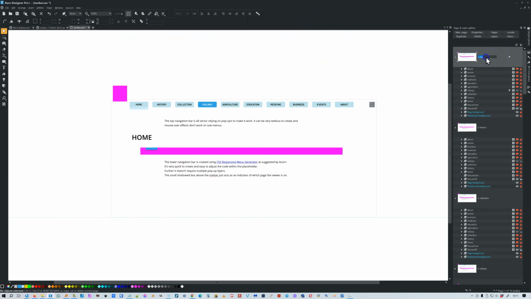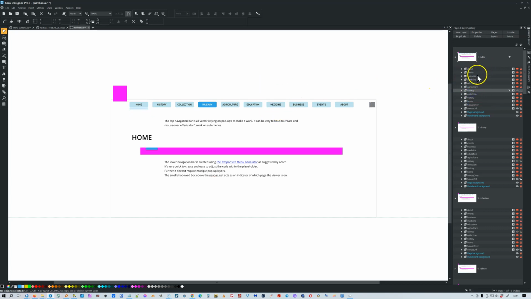So let's look at the top navigation bar first and how that's created. We go to index page, and if I just get the mouse off here, then you've got all these other pop-up layers. So you've got that one for home, which gives you a mouse over effect where the button changes from a light blue to a darker blue and the text changes from black to white, and similarly on medicine and railway.